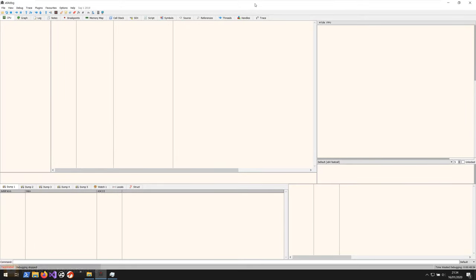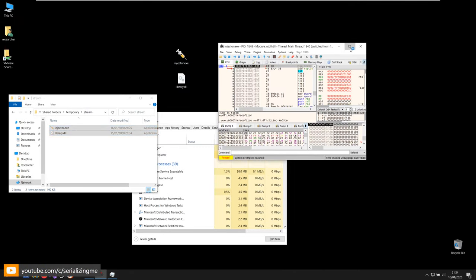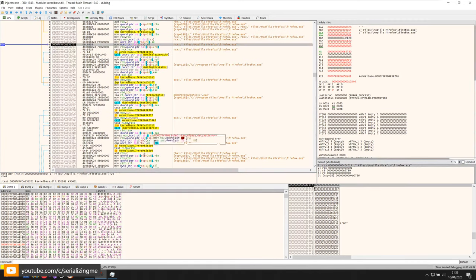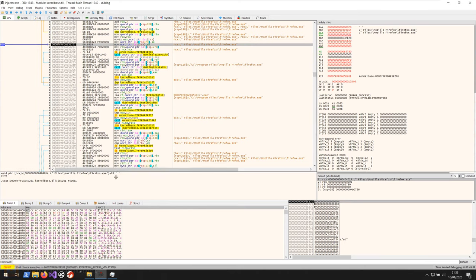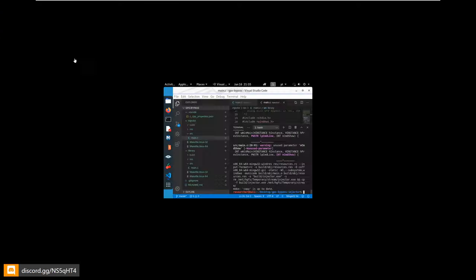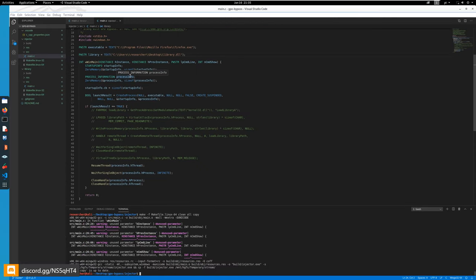Sorry, I double clicked the wrong area on the screen. So play, play, play. Yeah. Exception: access violation. It doesn't happen with the ANSI version, but it does happen with the Unicode version, which is really, really weird. I haven't done anything different other than declaring the strings as they should.